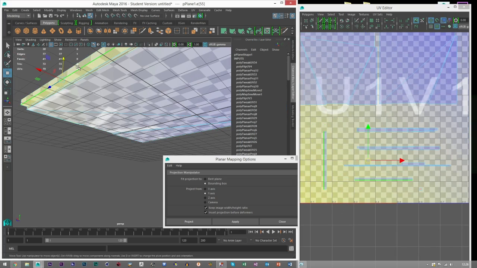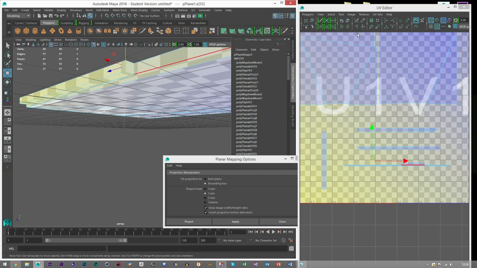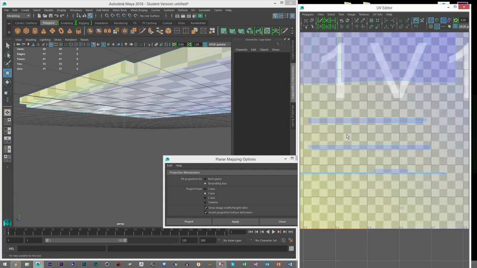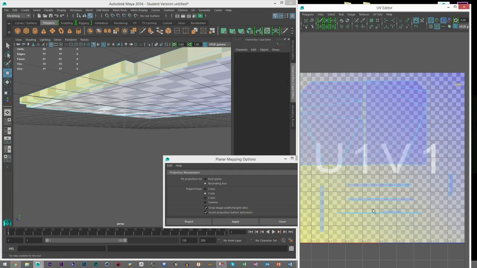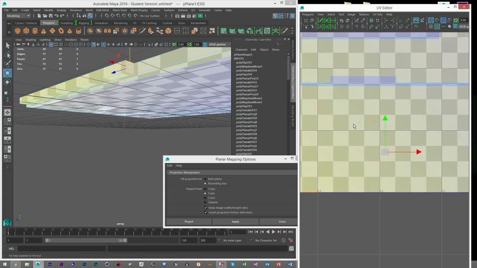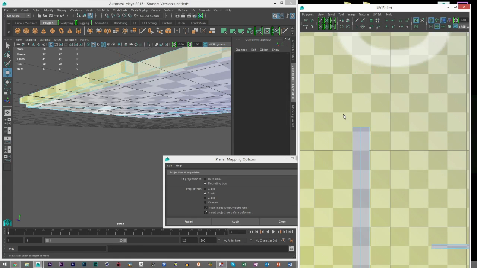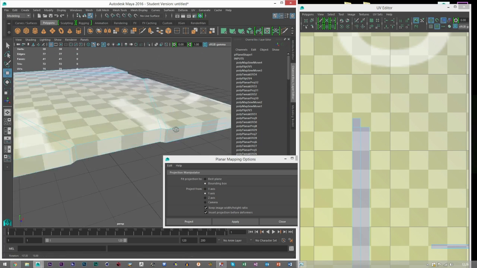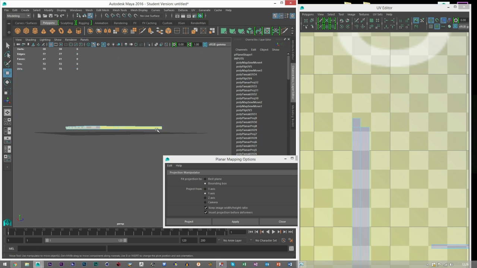So grab this edge here, sew that together, and then grab this and sew that together, which is not right because I forgot to invert that. Where is that little... Oh, here it is. So click that, flip, because I didn't flip it, it flipped on the inside of my UV, which didn't help. If I do that now, it's on the outside, which is perfect. So everything's fine apart from this last side.